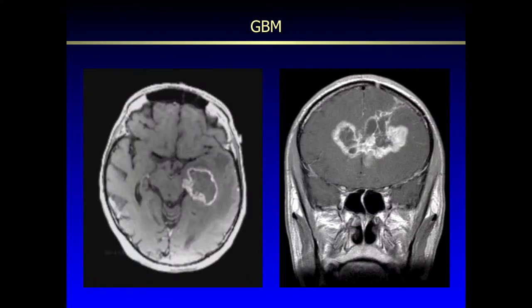As we move up, these are two patients with GBMs. And this is a large lesion here. You can see the areas in the middle that aren't enhancing. That's necrosis or dead tissue, all right? This lesion here as well. You see this mass here, and there's no enhancement in the middle. These are GBMs, and I'm usually pretty confident in saying that it is such.